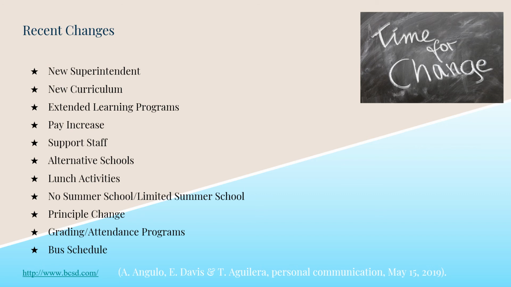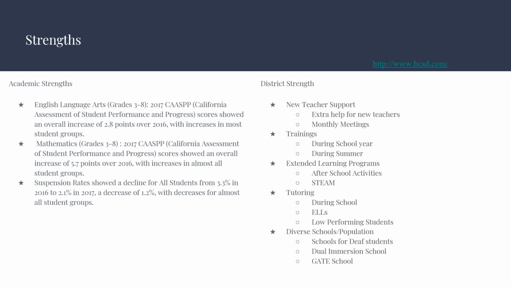The Bakersfield City School District is also changing their grading and attendance programs. And just within the past year, the district has completely revamped their bus schedule. Some strengths within the district are English language arts. I know we talked about that as an area for improvement, but it's also their strength because they have been improving since 2016, as well as in mathematics. They've shown an increase in their scores since 2016 as well. Their suspension rates have also declined for all students throughout the district since 2017.